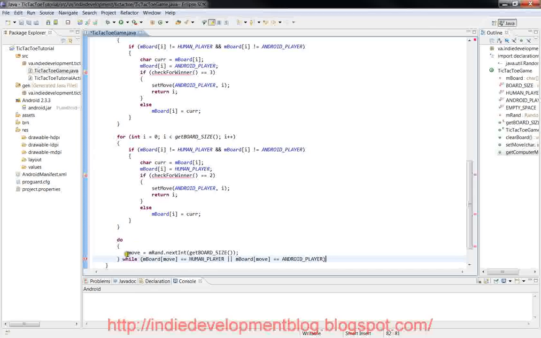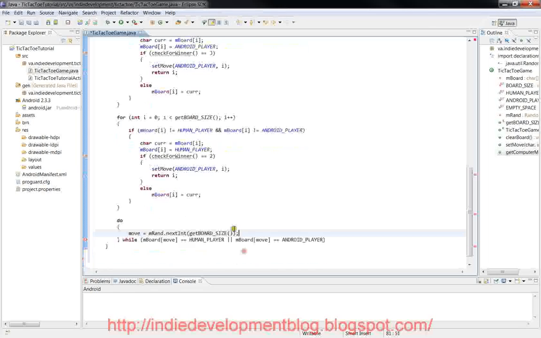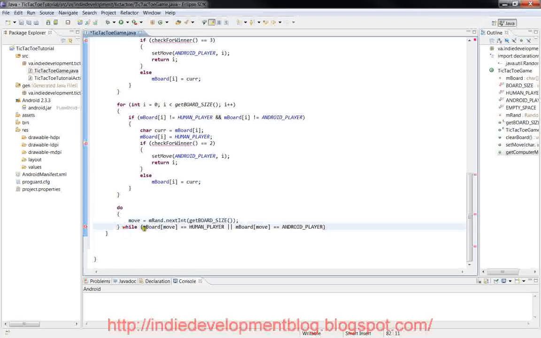We'll generate a random integer here up to the board size, and we're going to check and see if the move that we just generated right here has a human player in it. So if it has an X or an O in that slot already, then we know we can't move there, so it needs to do it again. And as soon as it doesn't, we'll know to go ahead and put that in.